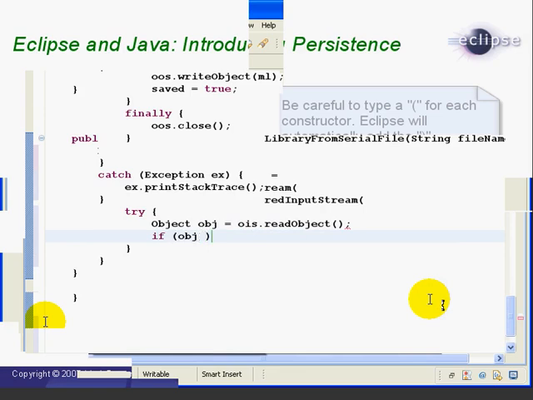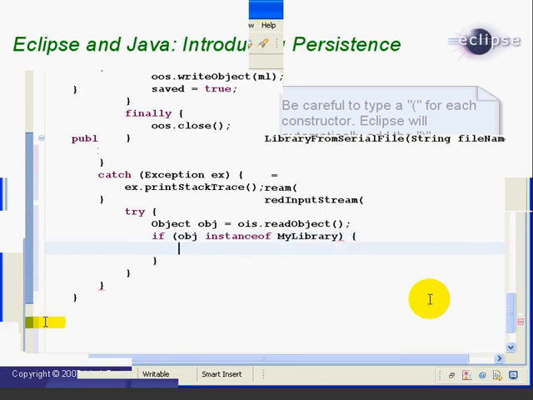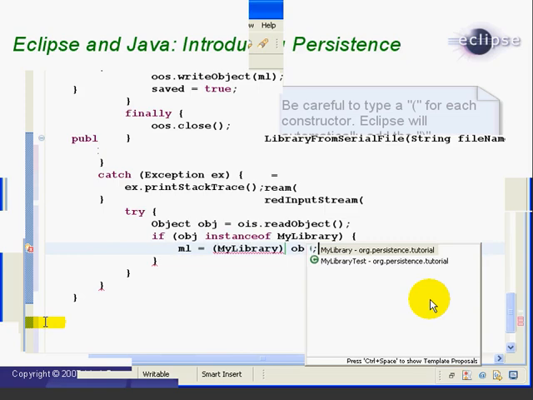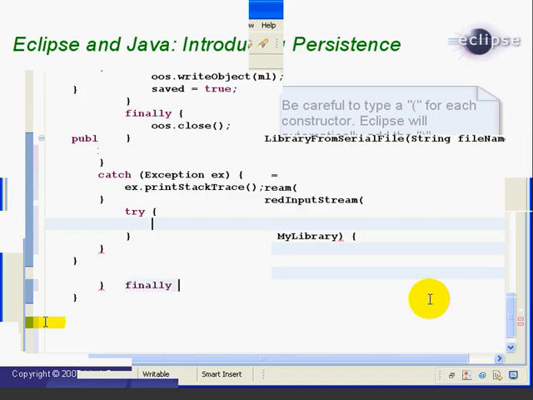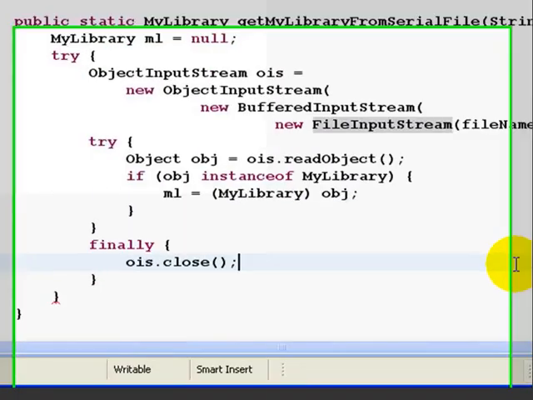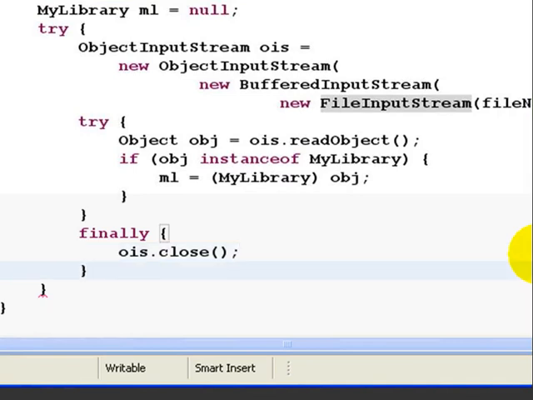Then we do an if statement, if obj instance of my library. Then we open up the block for the if statement. Then we cast my library, so we say ml equals a cast of obj into a myLibrary object. Then we come all the way out of the try block and do a finally, and we do OIS close.